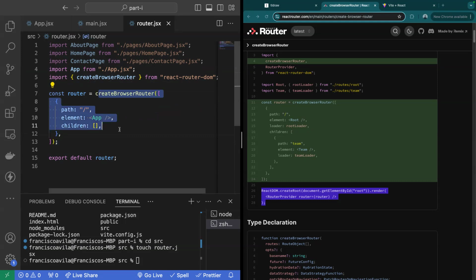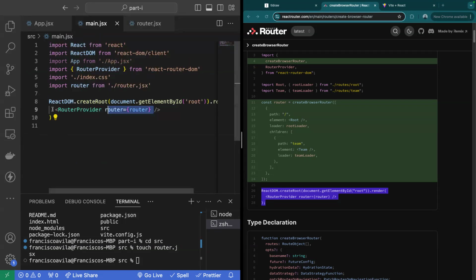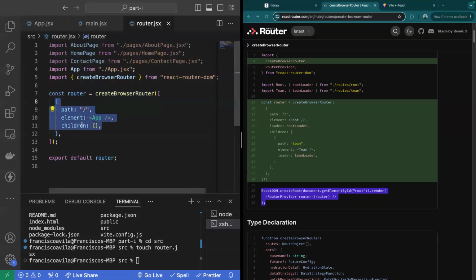So create browser router is created. It goes through this HTML context and knows what it's supposed to return to the router. It compiles all of the code, returns it to the router. Router provider then grabs that division of root and feeds the entire application. Because remember, that's the first element we're rendering is the entire application.